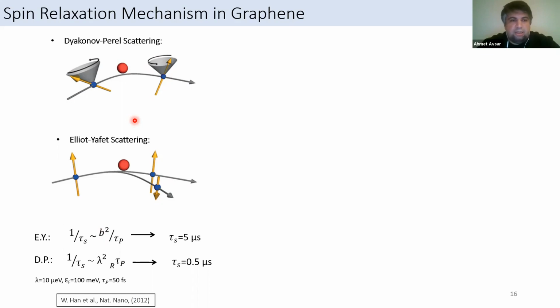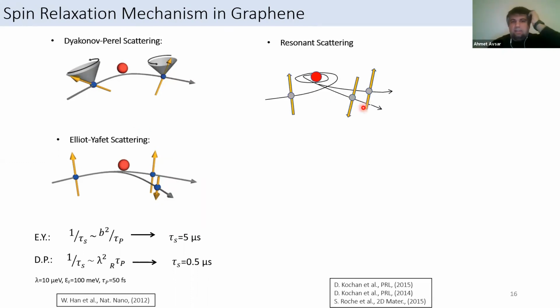One suggestion came from Stephan Roche. He said that because of the spin entanglement in the ballistic region, this could be the reason for the spin dephasing. Another relaxation mechanism which took my attention was resonant scatterers. Basically, they don't contribute much to the charge momentum relaxation, but mostly to the spin relaxation. What's happening is that you have resonant scatterers with a magnetic impurity on top, and your spin comes and spends some time around it, depending on how long it stayed there. There is an exchange between the spin and the impurity, and at the end, after this resonance scattering, we see that the spin is 50% flipping.